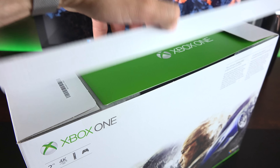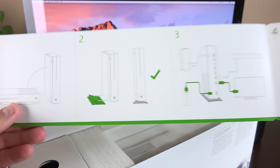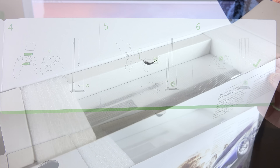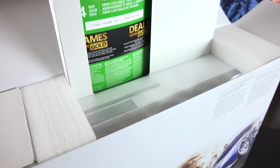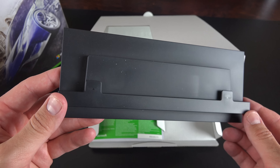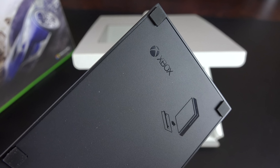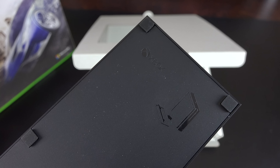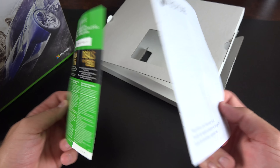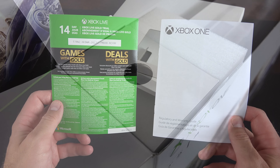Slicing the tabs at the top of the box, we can go ahead and pop open the lid, and the first thing we'll see here is a bright green Xbox setup pamphlet. It's fairly basic, but does explain how to install the included vertical stand, which we'll show you how to do a bit later. Getting to the accessories first, let's start with the flat box containing the paperwork and the vertical stand. The stand is black plastic to match the underside of the Xbox, and on the underside of the stand you'll see a quick pictorial explaining how to install it, in addition to Xbox branding. We do have rubber feet as well to keep it stabilized. The paperwork is very simple — just a regulatory and warranty guide, a pamphlet promoting the Elite controller, and a code you can redeem for a 14-day free trial of Xbox Live.